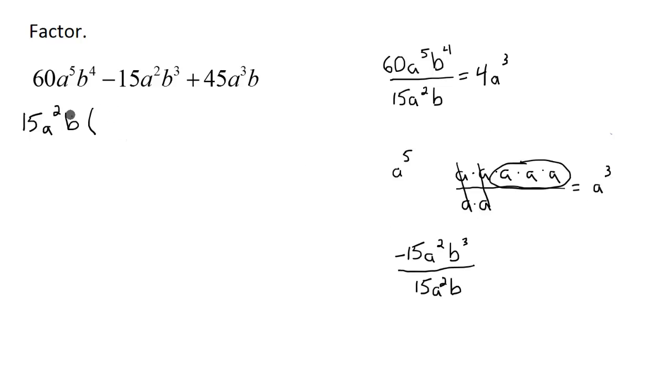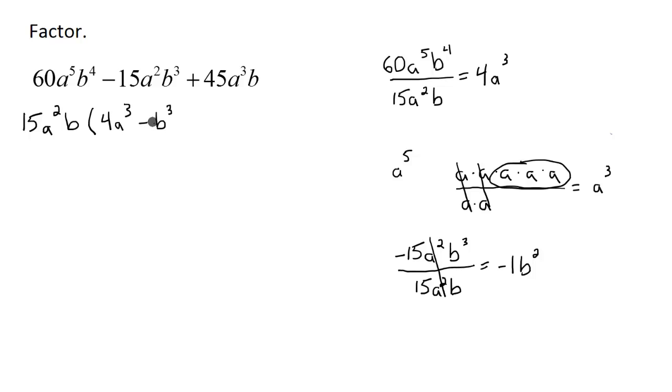Now I go back to my original problem, and I have to take my middle term here and divide out my greatest common factor. So I already have that set up down here. Negative 15 divided by 15 is going to be negative 1. A squared divided by a squared cancels out. B to the third divided by b is going to be b squared. So then I'm going to have, oh, actually I forgot my answer here. That from over here, that should be a 4a cubed that goes there. And then my next one is going to be this negative b cubed.